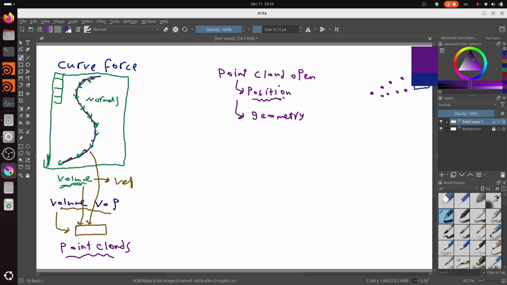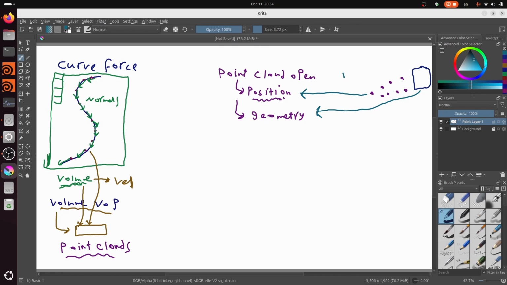So if you connect the particles, or the particle position, into this position of the point cloud open, and connect your geometry here to the geometry input, what you are going to do is that you are going to search around these points in a specific radius.